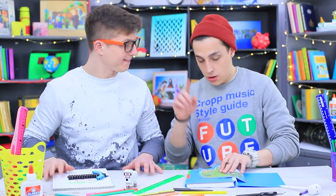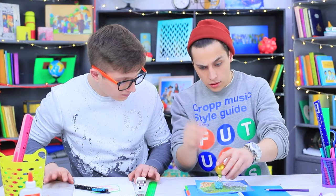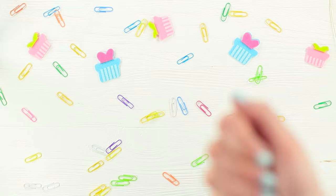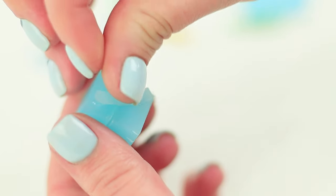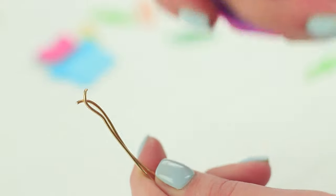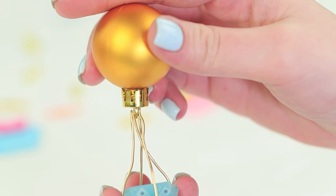Does Ben need an eraser? Stevie will call for help and throw down a supply drop — an eraser box to the coordinates on the map! Cut two squares out of an eraser and hot glue them together. Cut out some eraser strips, cut half of them, and hot glue them to the sides of the cube, shaping a cross. Add dots with silver acrylic paint to make them look like nails. Cut wire and wrap the entire cube with it. Attach a golden Christmas tree ornament on top.